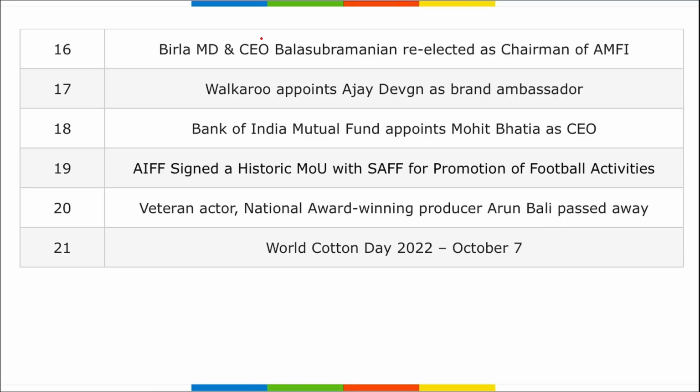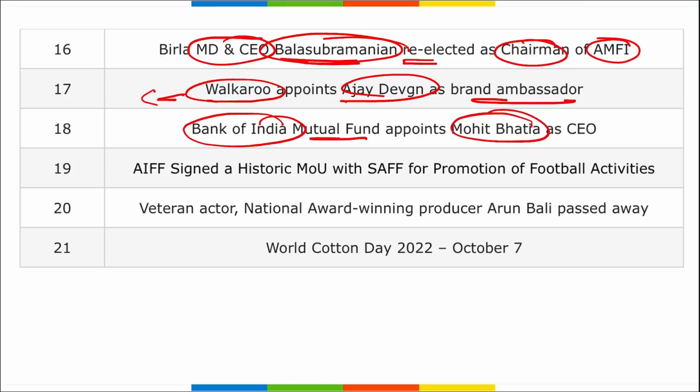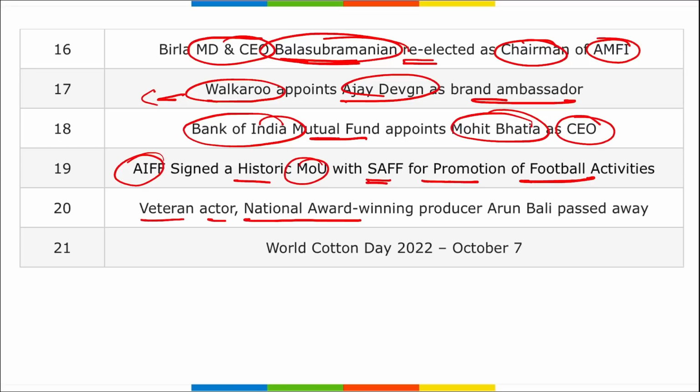Then Birla has appointed Birla MD and CEO Subramanyam ji has been re-elected as the chairman of AMFI. Volcano, this is a footwear brand, has appointed Ajay Devgan as their brand ambassador. Bank of India Mutual Fund appointed Mohit Bhatia as their CEO. AIFF has signed a historic MOU with SAFF for promotion of football activities. Veteran actor and National Award winning producer Arun Balaji has recently passed away at the age of 79 in Mumbai.